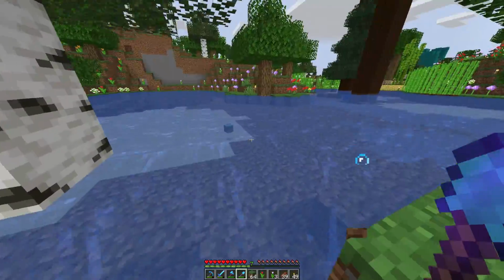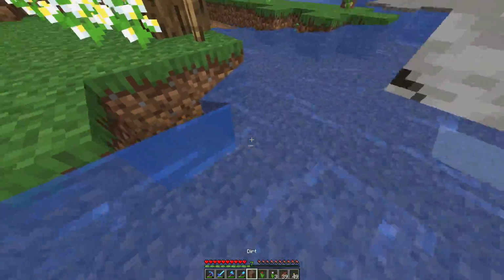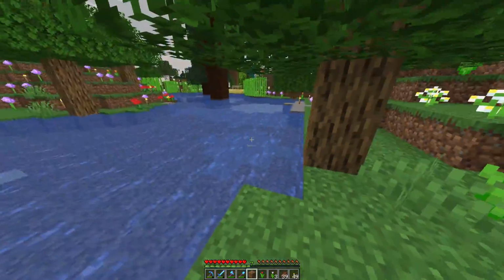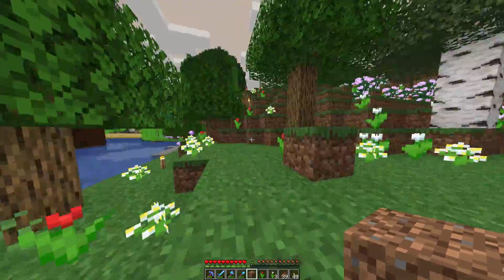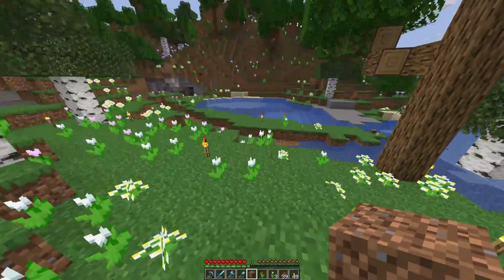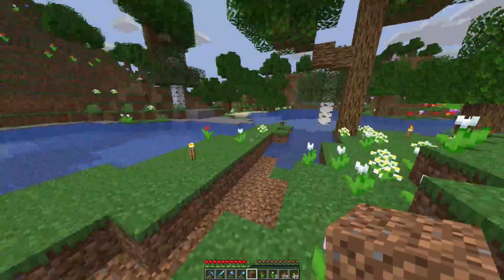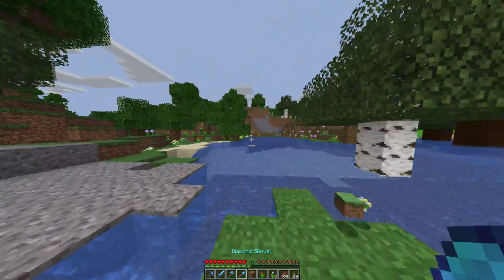Okay, let's take a step back here and see exactly what that looked like. And then I'll probably dig this down a little bit. I think my storage system's underneath that hill over there, so I think I have plenty of room. But if I open that up to about that size on this side, that'll probably be pretty good. And then I'll do the same thing on this side.